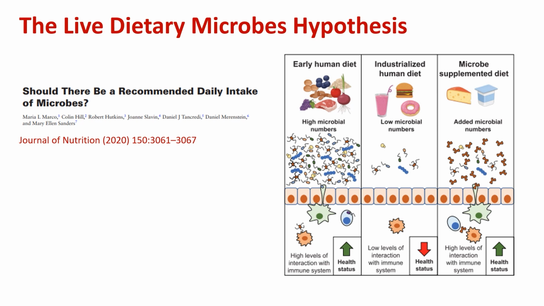And then the industrialized human diet, the modern human diet in the Western world, would have relatively low microbial numbers in highly processed food. And perhaps that leads to a low level of interaction with the immune system and diminished health status. And the solution to that may well be to reintroduce these microbes into our diet. This can be done through fermentation, for example, or through probiotic supplements, or whatever means, to try and reintroduce this daily quota of live microbes that will interact with the immune system and perhaps restore health. Again, speculation and associations rather than any causality here.